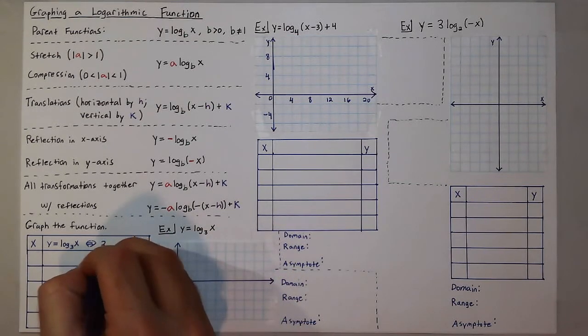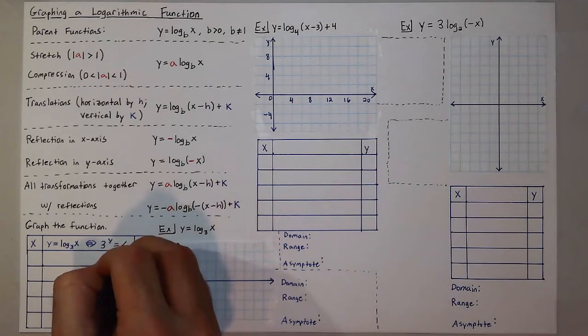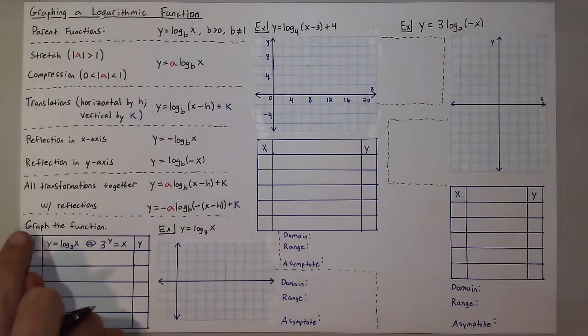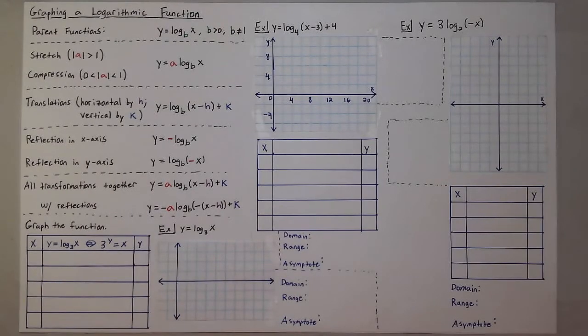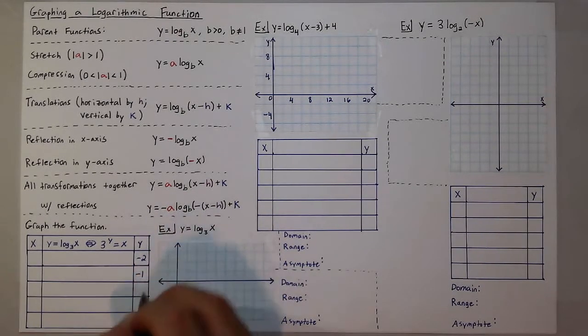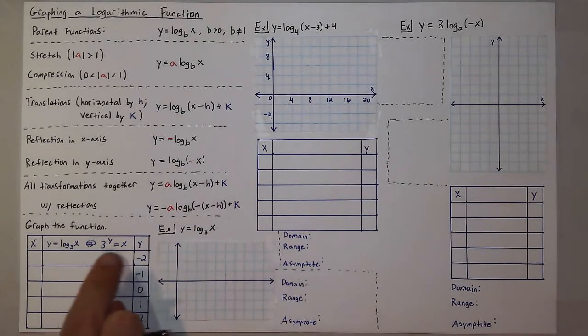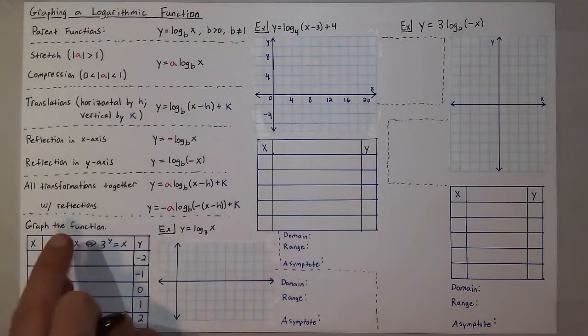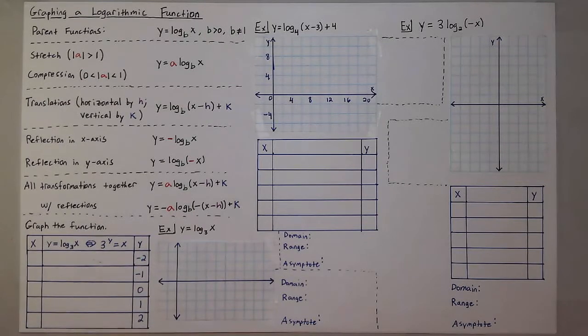So 3 to the y power is equal to x, and much different than the other functions we've come across, we'll actually pick the y values to plug in to get the x values. It'll make the process a lot easier and more smooth to get through. So we're going to pick numbers for y, like -2, -1, 0, 1, and 2. And by plugging them into the exponential form, we'll figure out what the x values are that go with it. Meaning if I plug those x values into this log, it would give me the following y value.